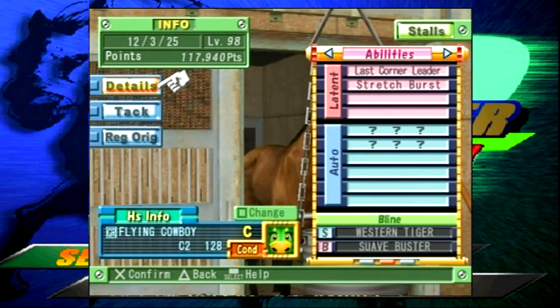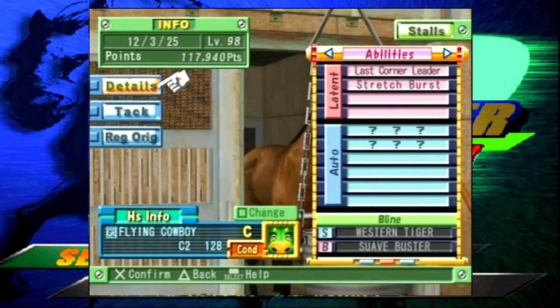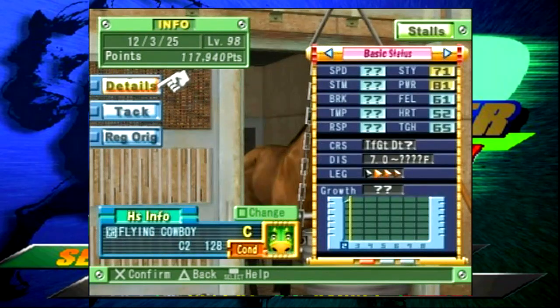I know maybe some people weren't really thinking much of him, especially because of Suave Buster. But I think Suave was pretty solid enough to give us solid horses. And Western Tiger, of course. No complaints with him. I love this leg type. I love that I can really run him anywhere from close to last till basically the second or third position on the track. He has so much flexibility.